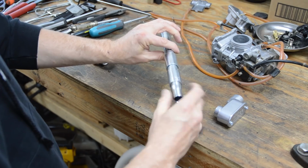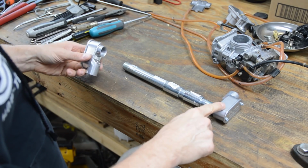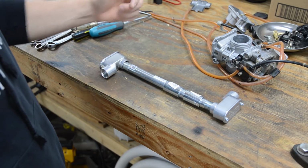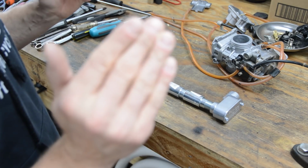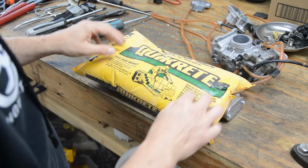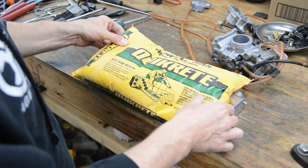It turns out that this stack here of parts works good. Now, one LB is going to point straight up and one is going to point down. So what I'll probably do is put a paint line mark across here, meaning it faces up, and I'll assemble this and I will mix up a little mortar and pack the joint nice and tight and obviously paint it afterwards. So here's a small amount of mortar. You can buy a little 10-pound bag, cost a couple bucks, and I'll just slop it in around that hole.